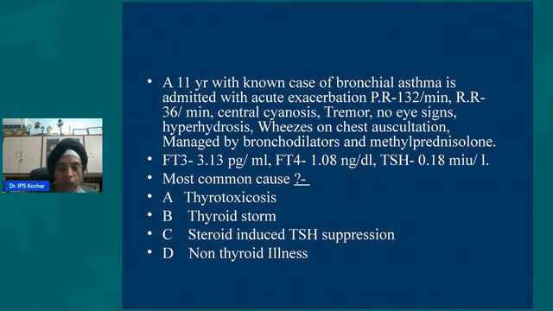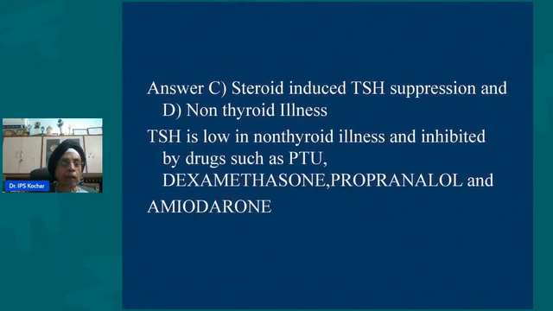So the answer would be steroid-induced TSH suppression and or non-thyroidal illness. TSH is low in non-thyroidal illness and inhibited by drugs such as PTU, dexamethasone, amiodarone, and propranolol. So it's advisable not to do thyroid function tests in a sick child or a sick adolescent. You will get a false low TSH.